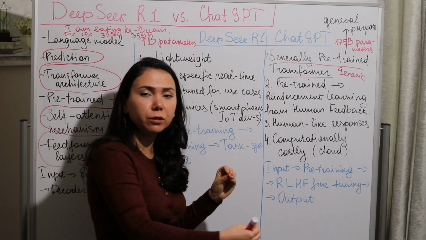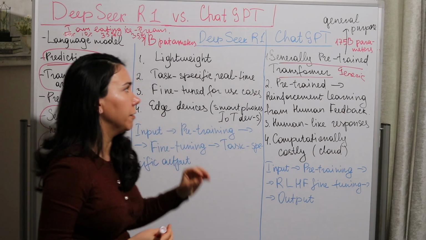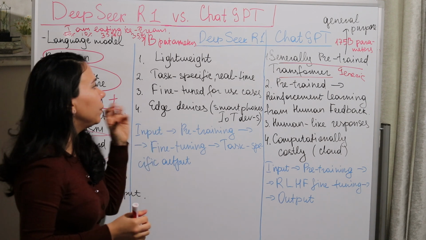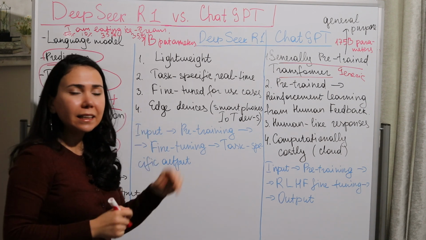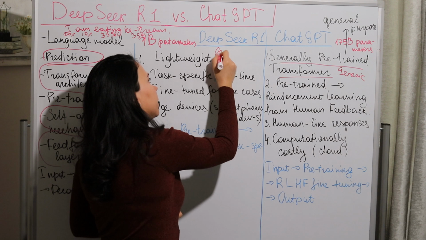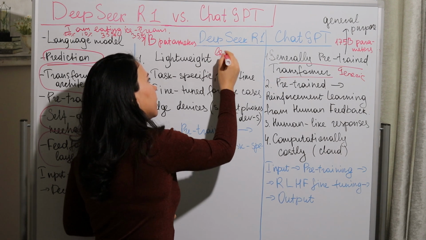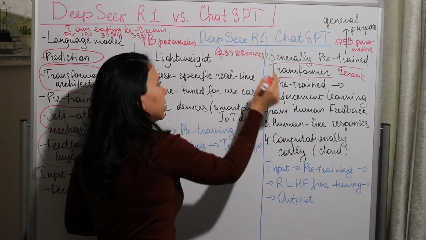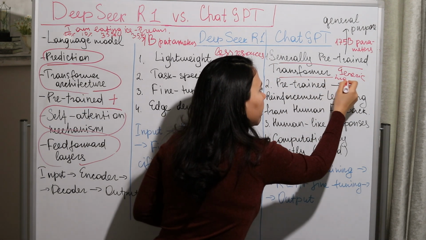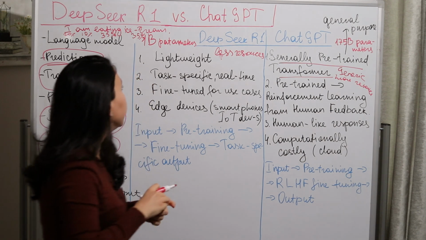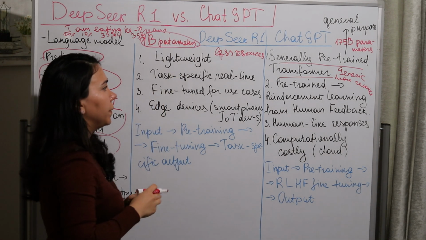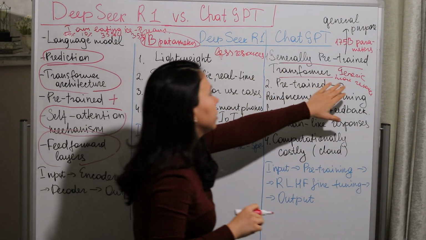That's how it was advertised, and that's what it delivers basically. DeepSeek is a lightweight platform. What does it mean to be lightweight? It requires fewer computational resources. This one requires more resources. In a few minutes, we will discuss another main difference that contributes to being lightweight and to being computationally expensive.